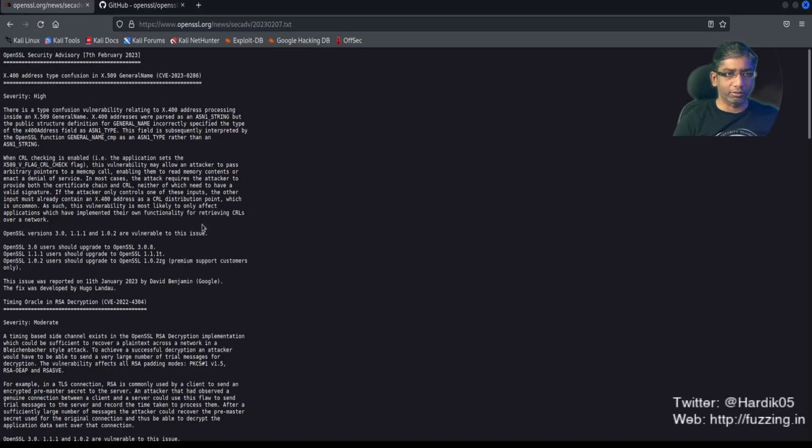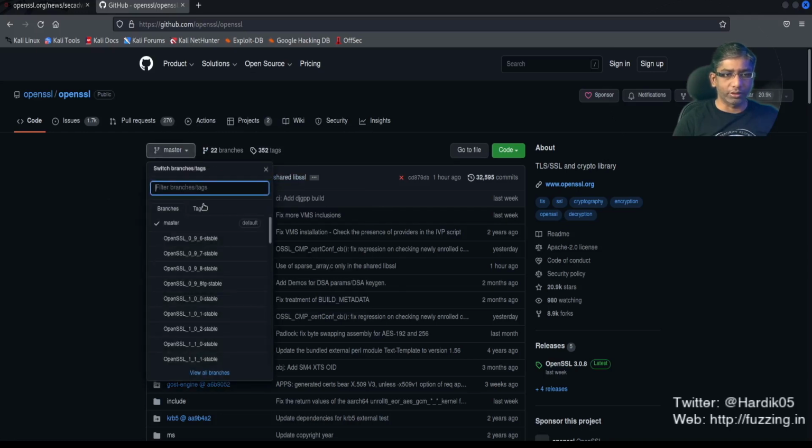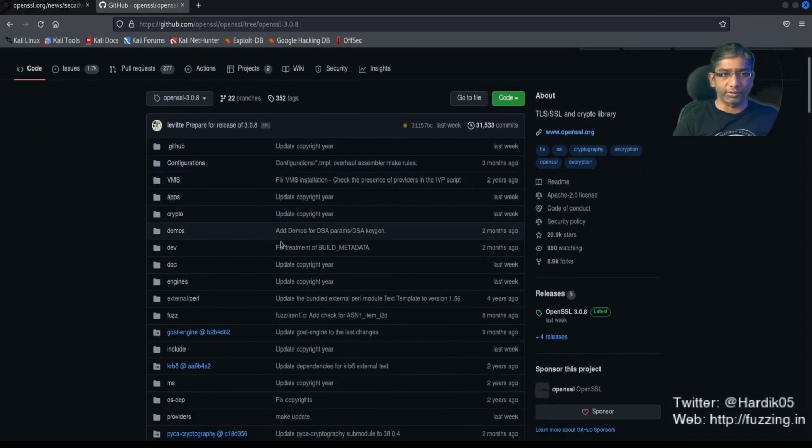We will see how we use the OpenSSL test case first, and how we can replicate this, and then we will do some root cause analysis. Before we start with replicating this issue, let us look at that particular release and see what has been fixed there. We will go to this GitHub tag, and in that way we can see the commits.